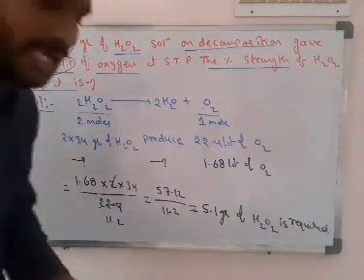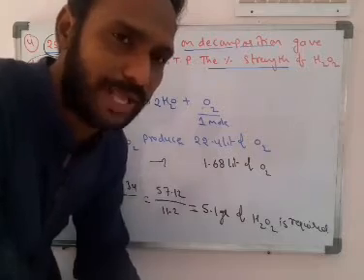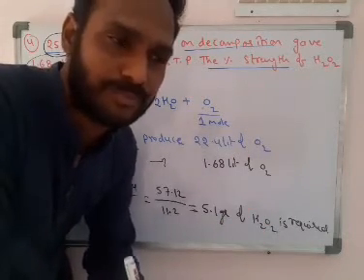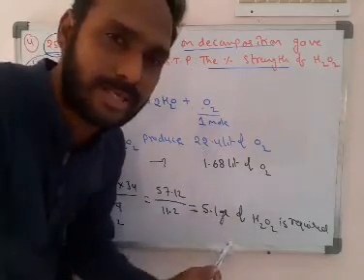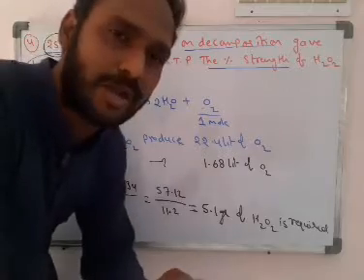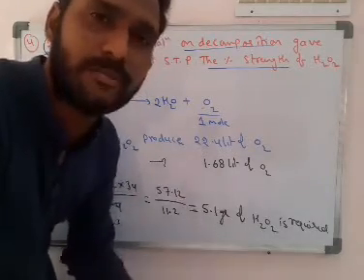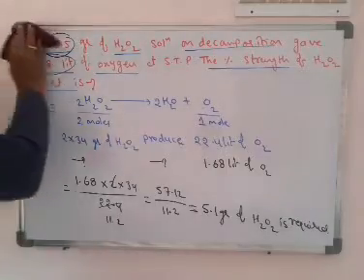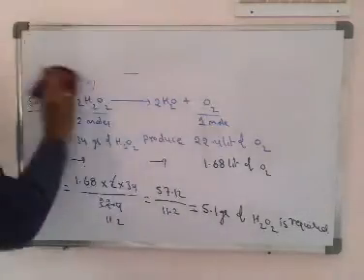25.5 grams. That means if they take 25.5 grams, actually a lot of oxygen should be released if it is a perfect purity. But it releases only 1.68. For 1.68, actually just 5.1 grams of hydrogen peroxide is enough. The remaining is all impurity. So now we check the percentage strength.